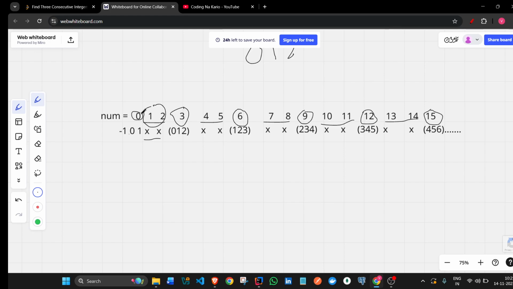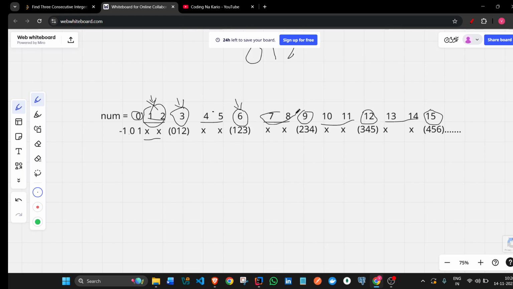Every number means when you start from 0, after 1 or 2, it is not a valid answer. We can't make it a valid answer. After 1, 2, we can make it for 3. And then after 3, if num is 6, we can make it.